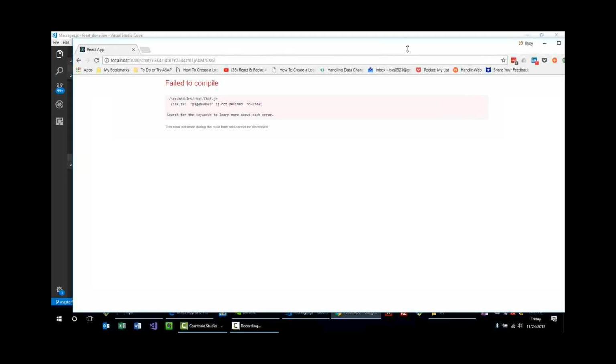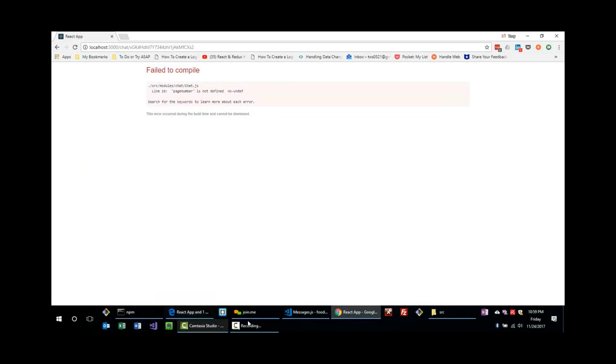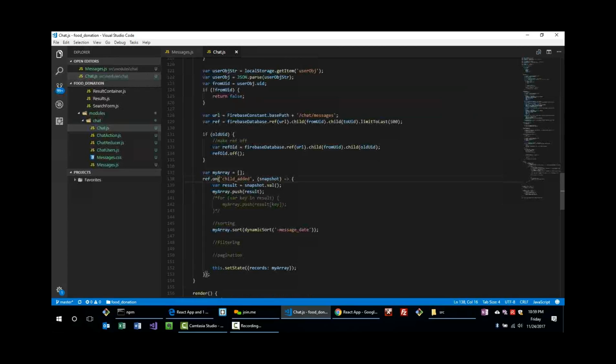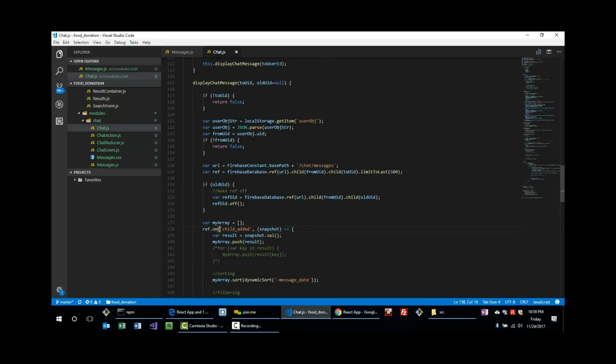So what is the error you're getting? It's the chat.js page number. Go to chat.js, not this one, chat.js. Search for page number. Is there anything? Yeah, search for page number.